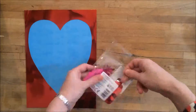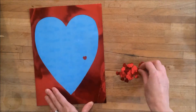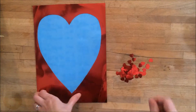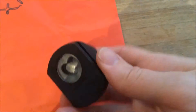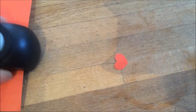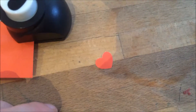Now your heart is ready for your children to use. These are heart-shaped sequins that I bought in the supermarket, which the children can now stick onto the heart shape in the middle of your card. They can easily be peeled off if the heart becomes too full. If you don't have heart-shaped sequins, you can use a heart-shaped hole punch like this one from Poundland to cut small hearts out of red coloured card or paper.